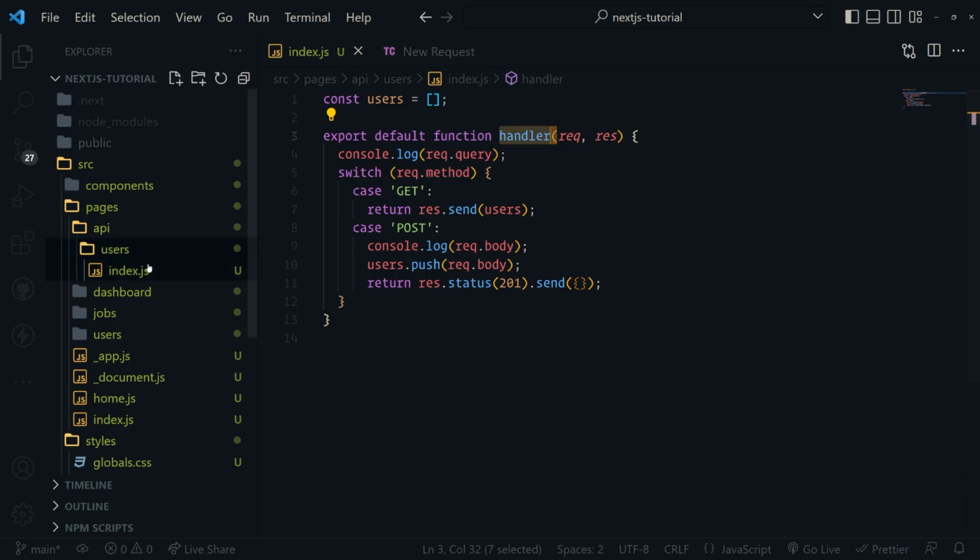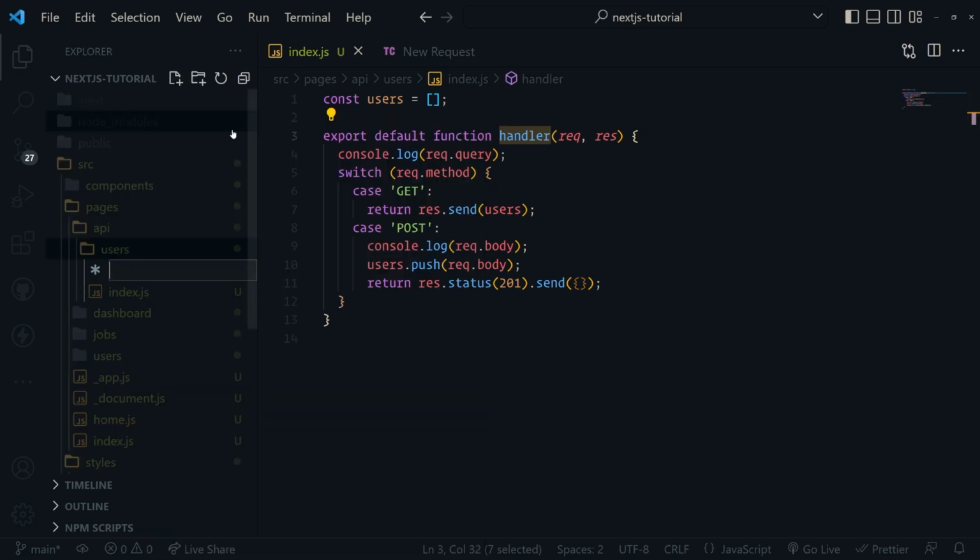Okay, but the reason why we would create the subfolder is, let's say if we wanted nested routes that come after users. So maybe we want something like /users/id/posts to get all the user's posts. We would put those file names inside the users folder. Right.